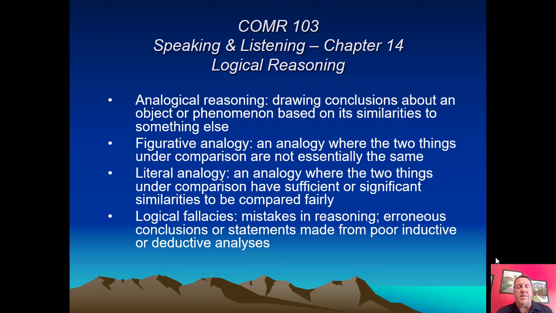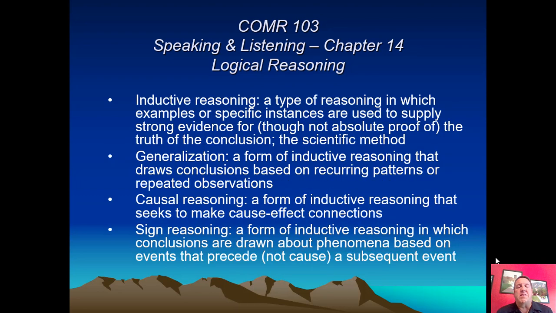On the first slide, in the beginning of your chapter, it talks about four terms: analogical reasoning, figurative analogy, literal analogy, and logical fallacies. You will find out as we approach the end of this chapter, we'll be discussing actually 14 different fallacies that are out there that we use on a daily basis that we are not even familiar with. So be looking forward to that. The slide then continues on with more terms.